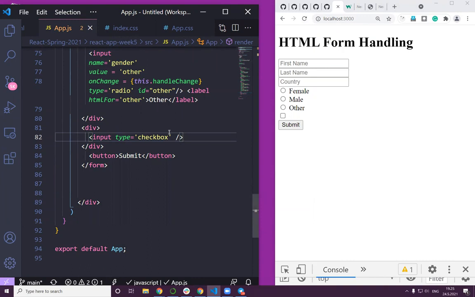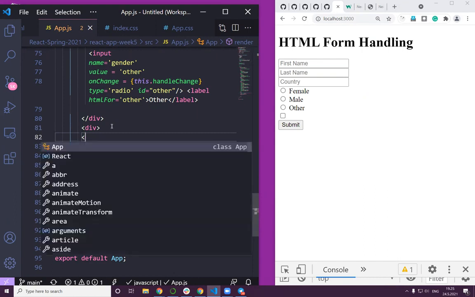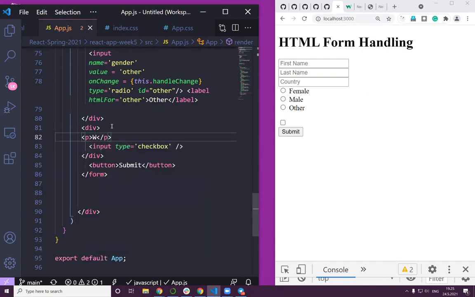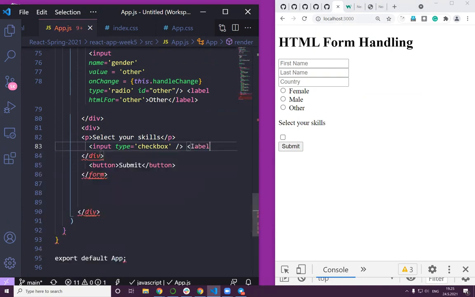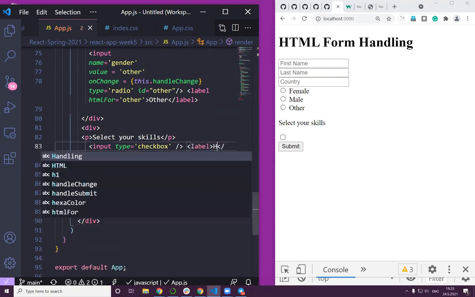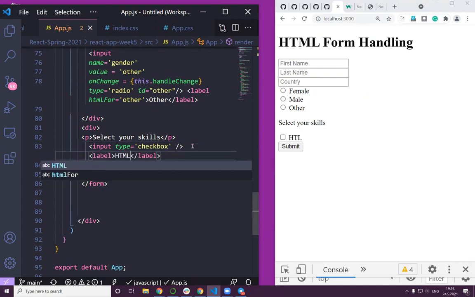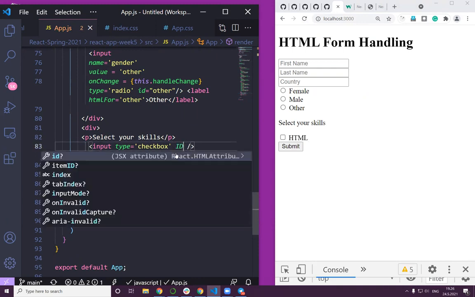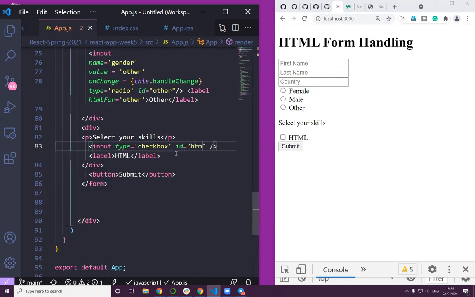So now if you see checkbox, I can add some additional P maybe here: select your skills. And I may add a label. I'm expecting everyone has HTML here. Let's do the same thing, connecting the ID: you can just call it HTML, and htmlFor, you can call it again HTML. And then it's connected. By clicking this, you're selecting this, yeah?